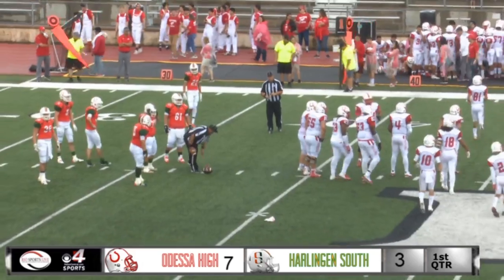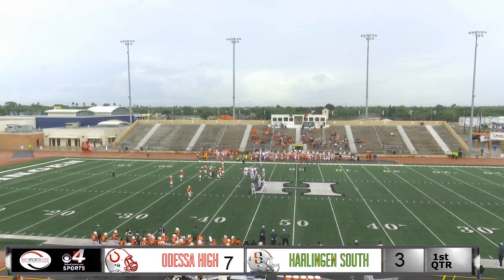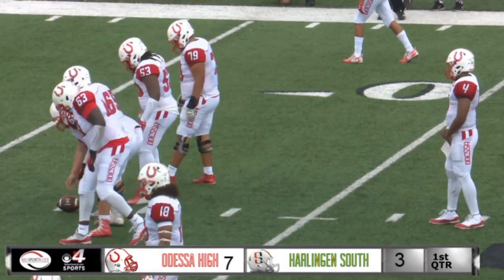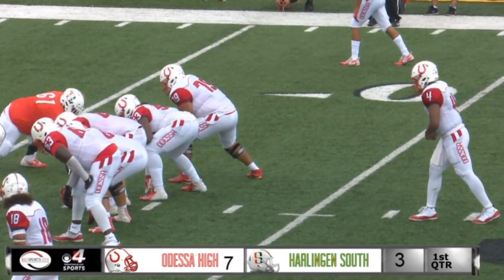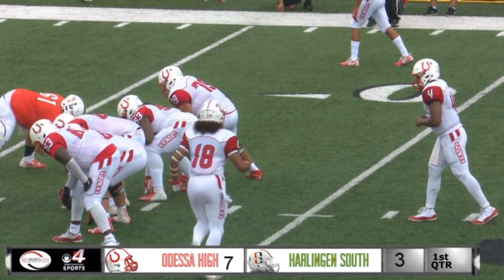He's out there, and obviously he's a big impact on this team off the field and on the field, as he just carried a crowd of about 5 Hawks. I'd say a good 3 or 4 yards to get the first. Big run there for Latta. Latta now again in that pistol formation. He is alone back in the backfield. He's behind Smith. Smith sends his slot man in motion.